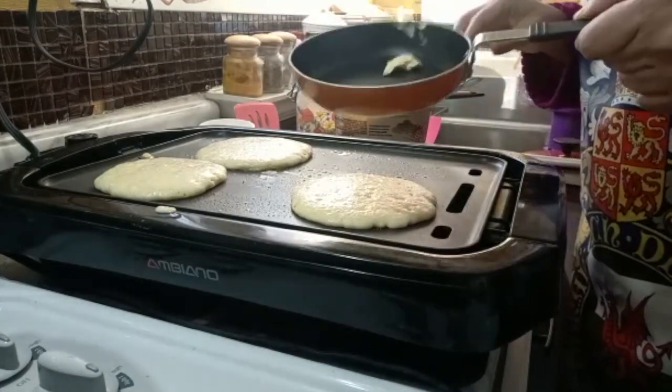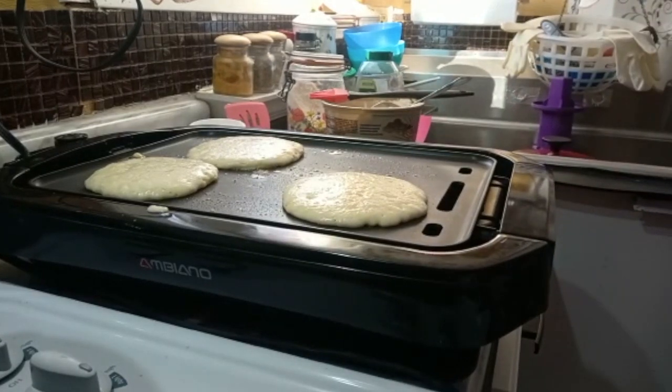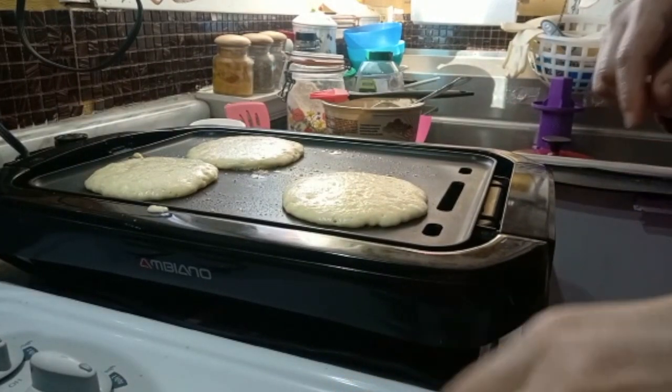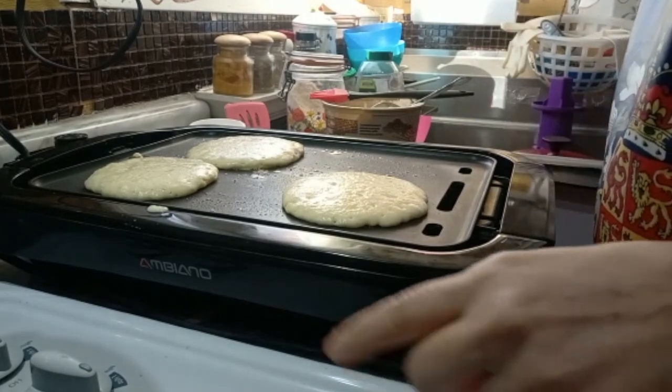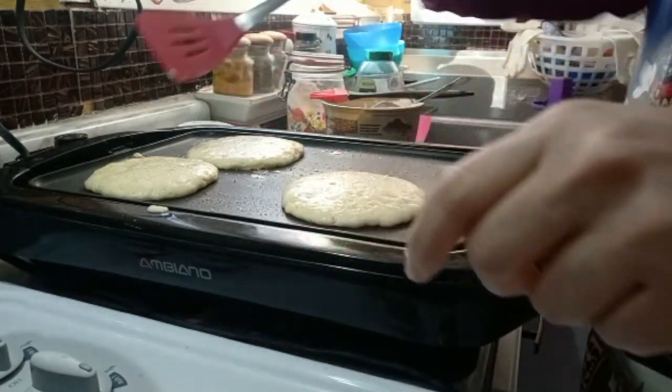And try this on top of the stove. Okay, now what is that one here? Oof, I don't have to forget because otherwise you're gonna burn it up.